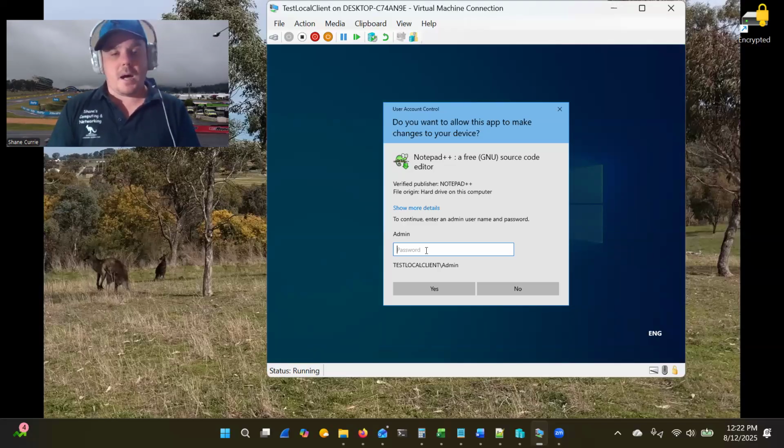You want to enable an administrator password. So if your parent wants to install anything on the computer system, they'll need to call their kids first and say, okay, I'm trying to install something on my computer system. It's asking for the password. Son, daughter, can you give me the password so I can install the system?